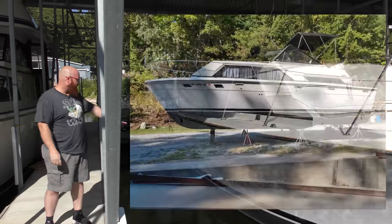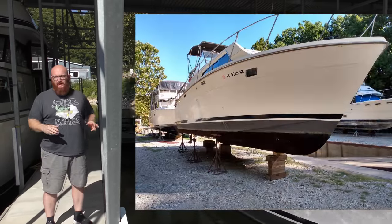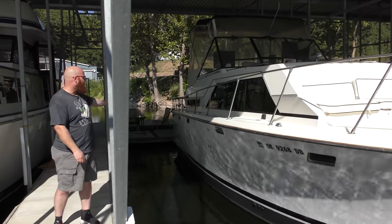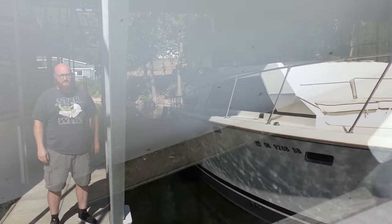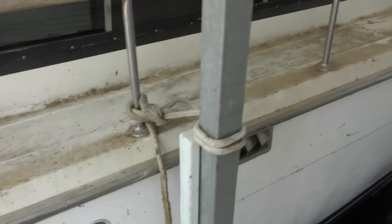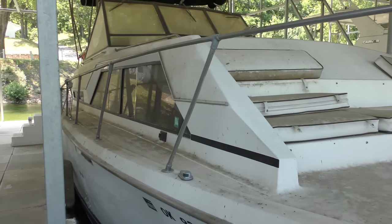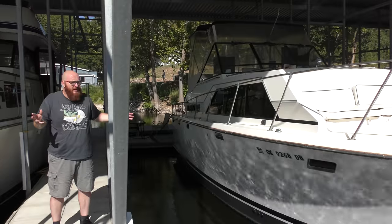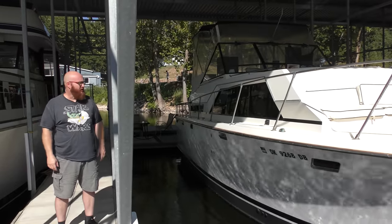It has recently had a bottom job. You can see the nice paint along the bottom — it's marine-grade bottom job paint, not just any old paint, and as you can see it's very clean. You guys remember when we got this thing, it was a disaster. It had been through a sandstorm with spider webs and dirt. It was gross. We spent probably the first month or two just cleaning — we weren't even working with the mechanicals or getting it on the water, just getting the trash out and cleaning all the gunk.